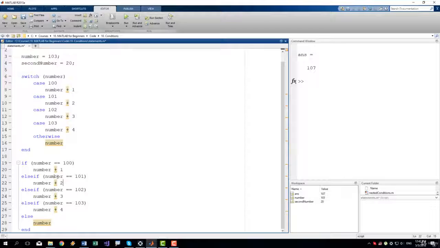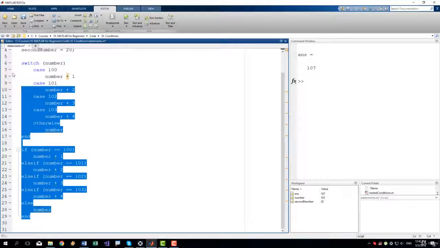Now look how much more we had to write here. We had to always specify exactly what is our condition, exactly what we want to do. We always had to specify that we want to check if the number is equal to that value, while the switch case does this for us automatically. It takes this number and it checks to see where it will get equality between the value of that number and the case that we gave it. The switch, now let's delete this.